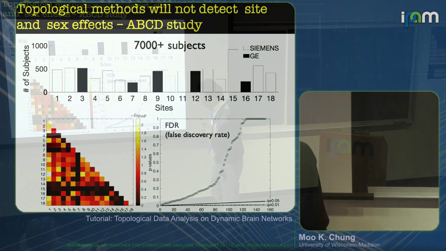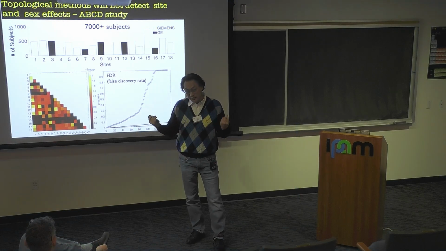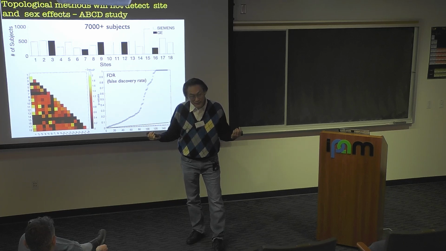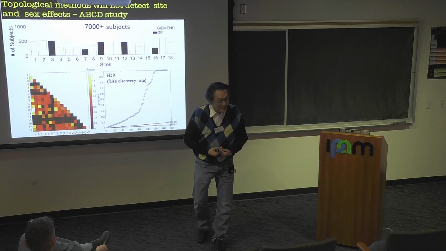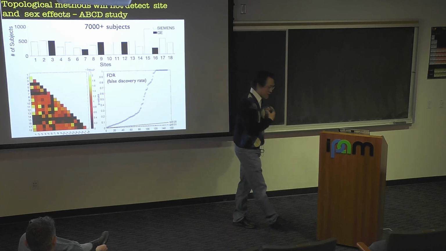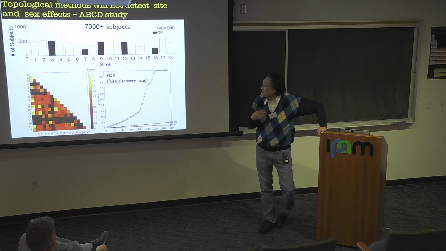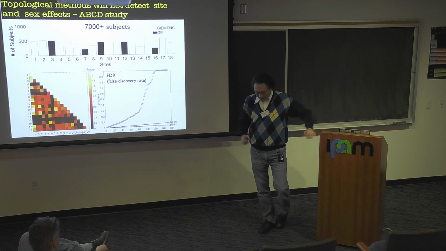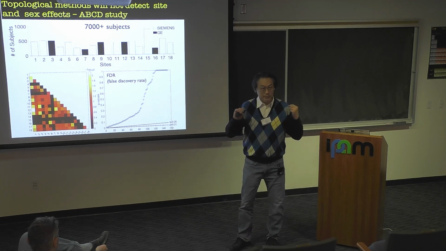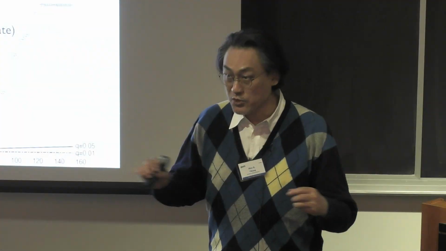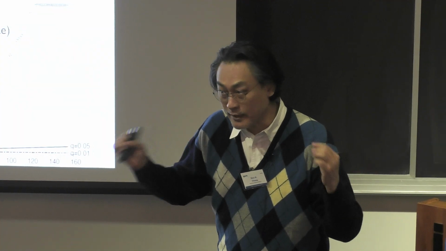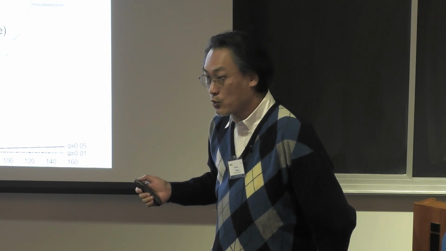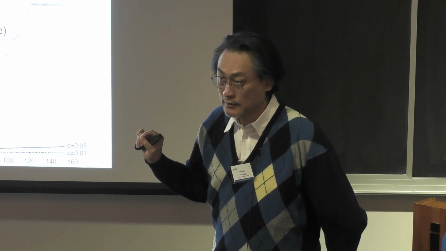Brain network: do you believe that male and female are different in terms of the brain network? Or the same? I mean, California is a politically correct state, right? So I have to say something very politically correct. It's a known scientific fact that there are sex differences in brain network, both structure and function. It's a biological, undisputed fact. However, our method will not detect that kind of sex effect.